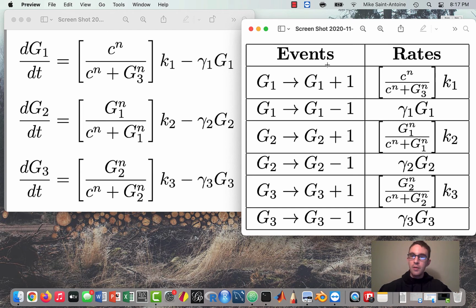The probability of the event G1 going to G1 plus 1 will be this rate over the sum of all the rates. And the probability of gene 1 going to gene 1 minus 1 will be this rate, gamma sub 1 times gene 1, over the sum of all the rates. So that's how we're weighting the probabilities properly.